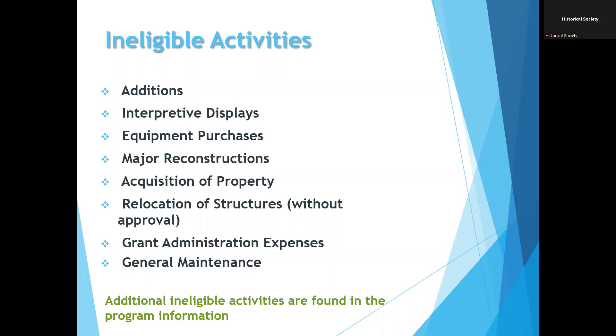General maintenance is at the discretion of the grant review committee. Keep in mind that certain things are expected of all property owners towards maintaining their buildings. For example, if you own a building with wood siding, regular painting is maintenance and not necessarily something the grant can pay for by itself. However, if you have a wood-sided building with water damage from improper guttering and you are having the roof and guttering done, you can include some of that wood siding repair and painting as part of the grant.